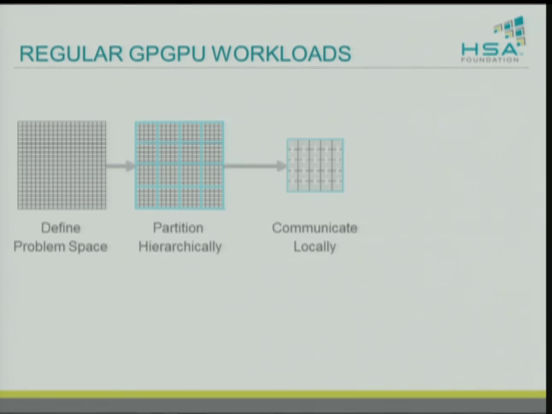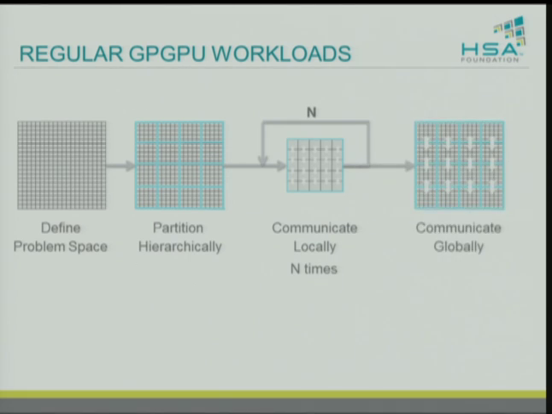And then, of course, as I talked about, you're going to communicate locally within that work group to produce an intermediate result. Imagine you're doing a reduction, for example, and each work group will generate a value that it will then have a global communication where they sum up those final values. It's a typical parallel reduction. And of course, if you're doing something like parallel reduction, you'll repeat that n times to communicate locally because you're dividing by a power of 2, say, in your reduction.